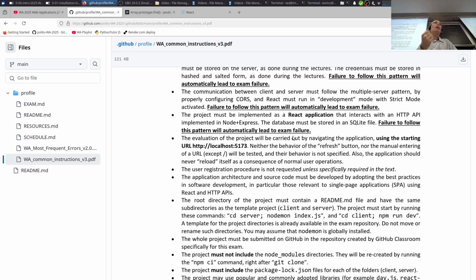There will be an example. I will provide an example of the README file, and a full, complete example of something comparable to the project submission at the end of the course.